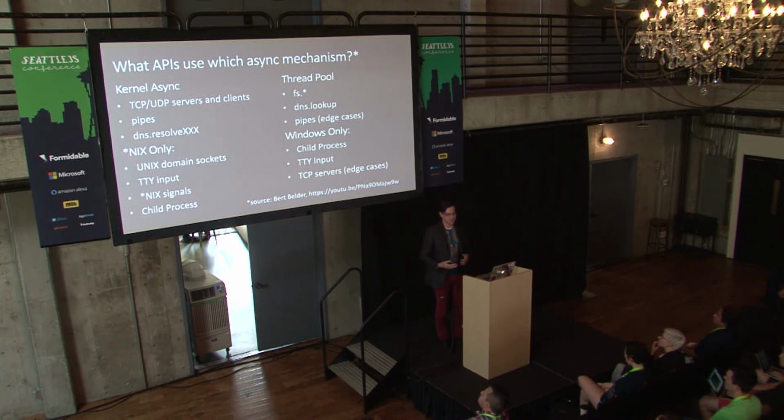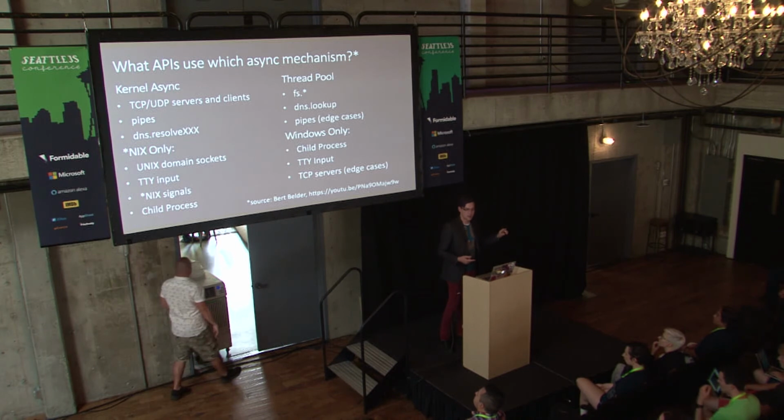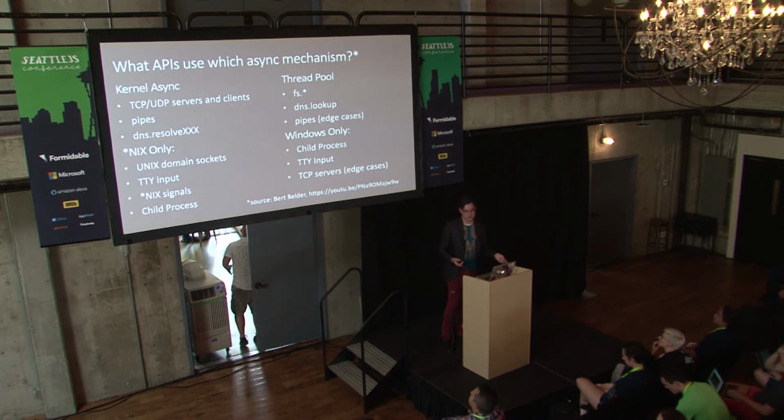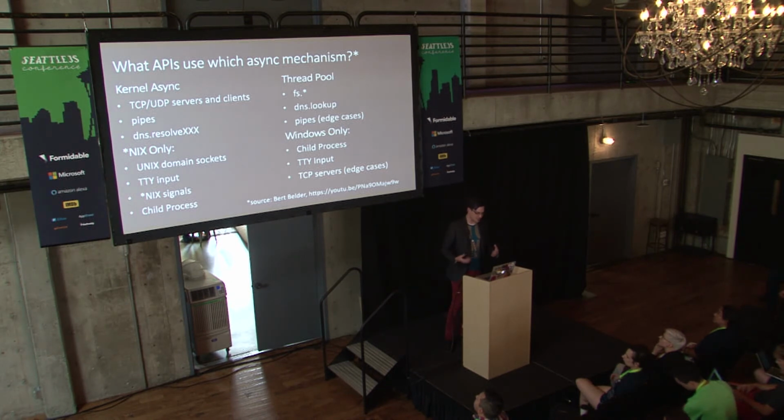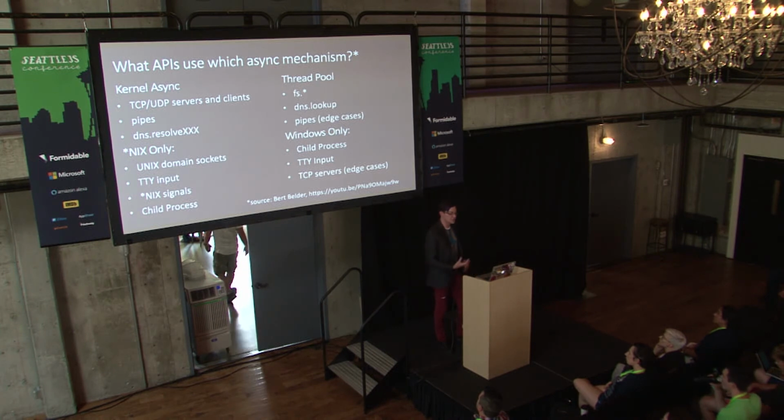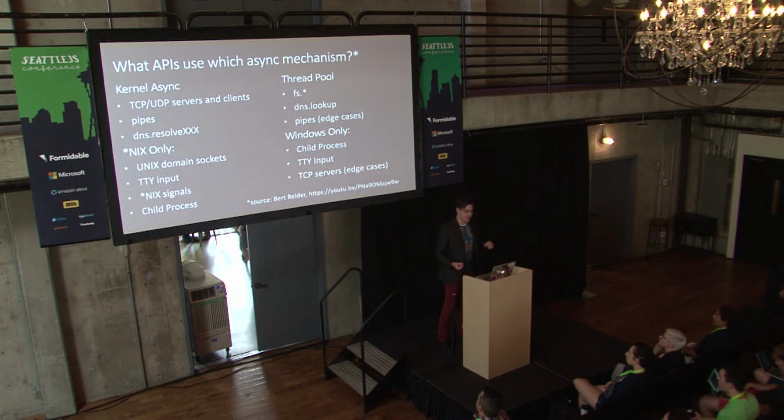And there's other things you can pipe, like you can pipe networking streams together. So if you have a client request, you can actually pipe that into a server response. And all of that is handled by C++ under the hood inside of the kernel. Also, all of the DNS.resolve calls are also handled by the kernel. Basically, the theme here is that networking is handled by the kernel, as well as a few other things around that.